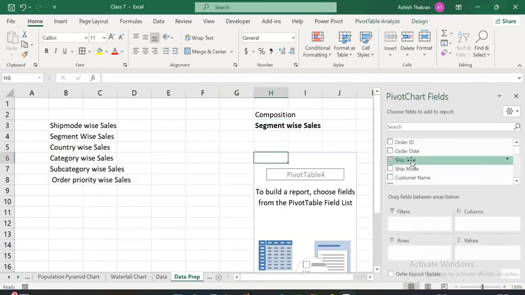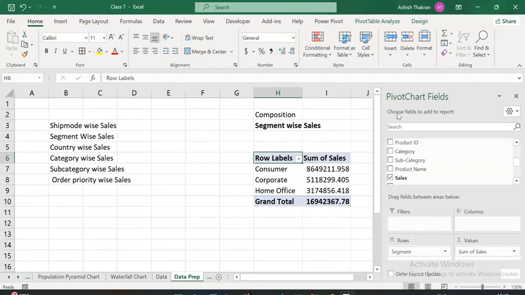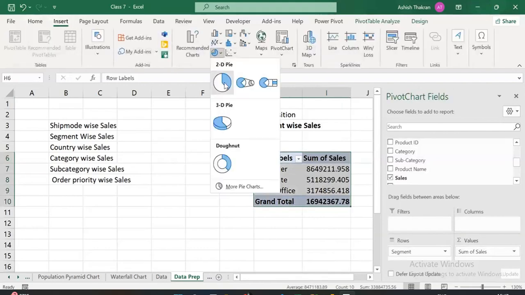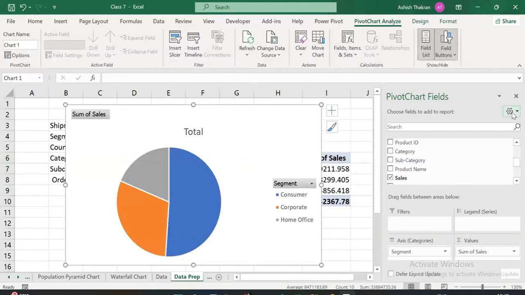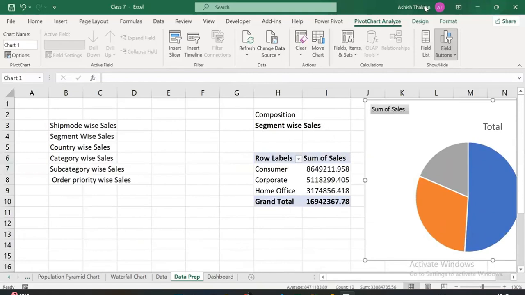Segment will be in the rows and sales will be in the values. Done. So what I will do now, I will select this and insert a pie chart. Done. Okay. This is the pie chart which I have created.